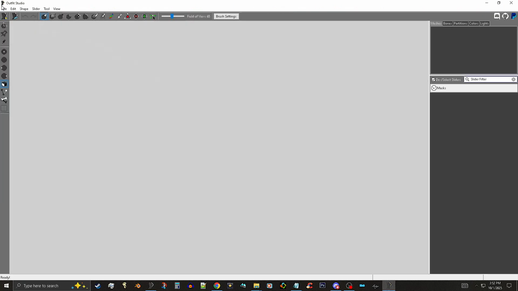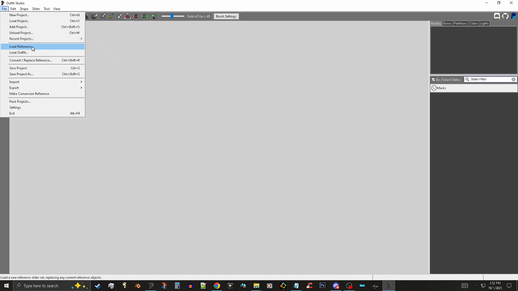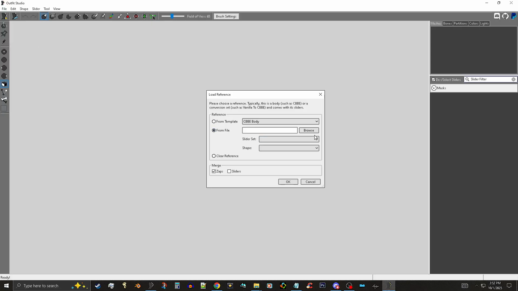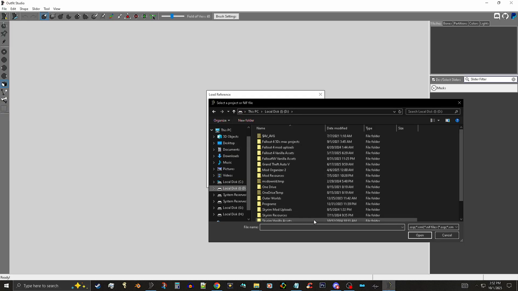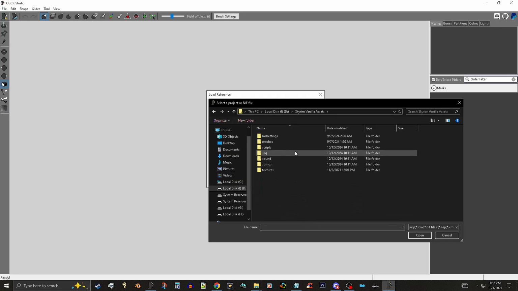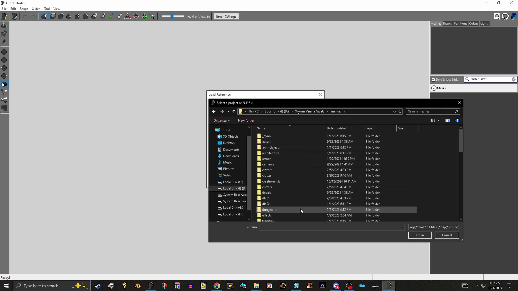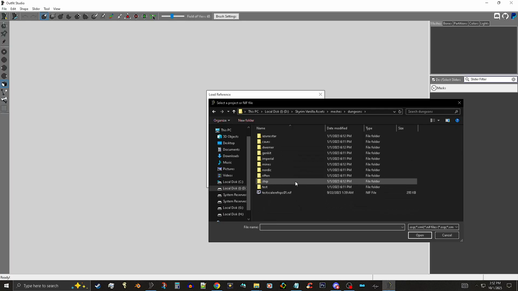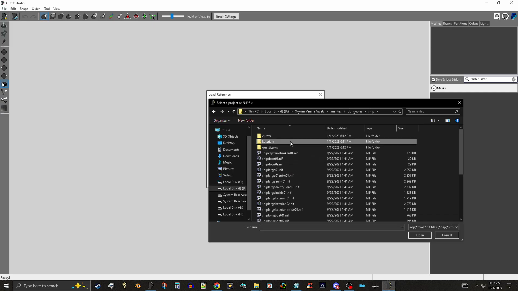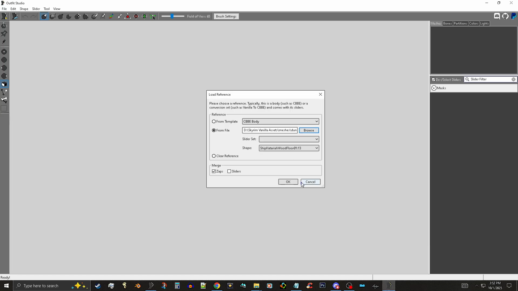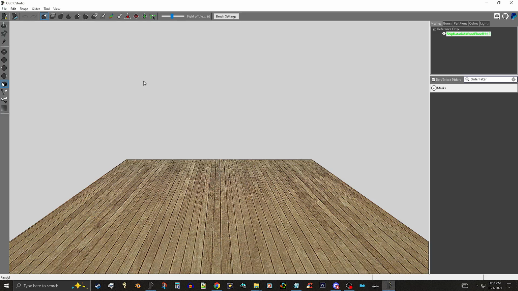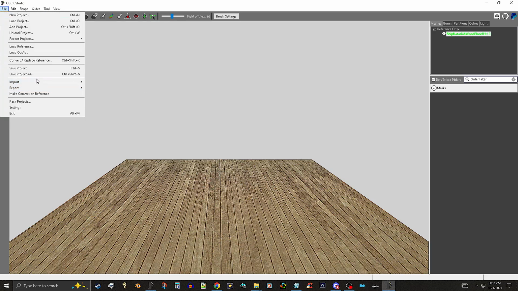And we're going to load a reference because we're going to need the BSX flags and all that. From my last video, you would have seen that this is the easy way to do this. I'm going to load a reference, and I'm going to load this floor from the Cataraya here, which is the floor I like to use for this stuff. It just works.